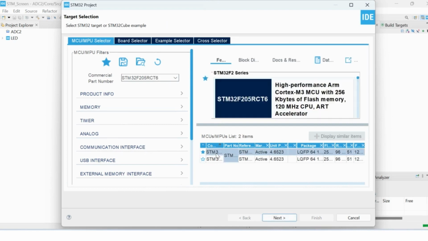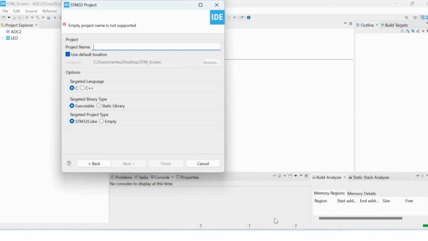From the right side also, select the same controller name. Click Next.